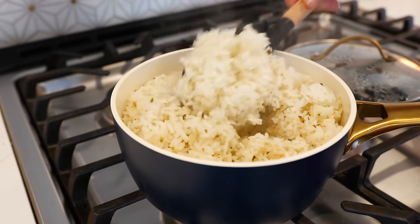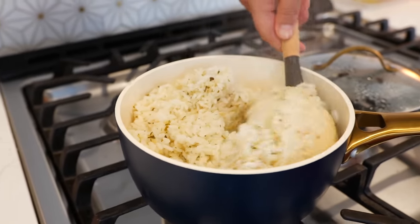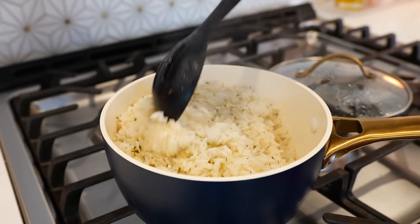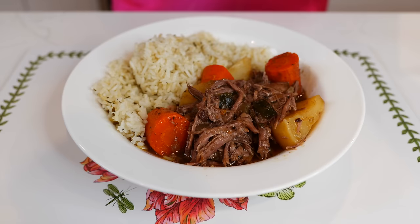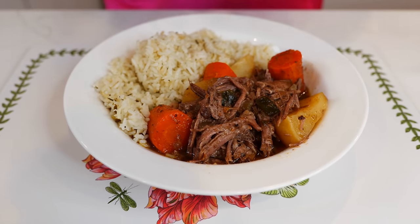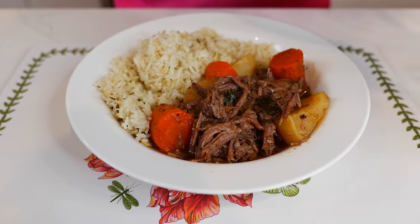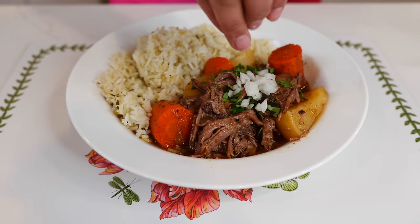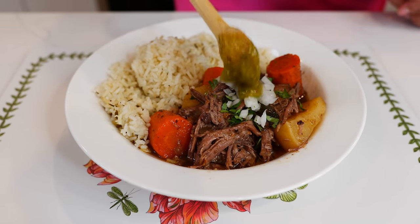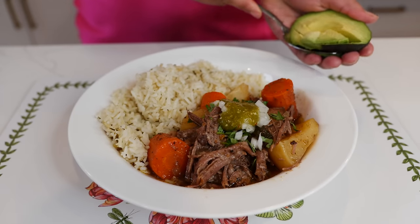And boom, done. Our rice is nice and fluffy, fully cooked, and you just wanna give it a quick mix. That way your Mexican oregano gets in touch with all the grains of rice. And although this pot roast tastes delicious as is, I like to add a few ingredients that really bring out the flavor even more. Sprinkle a little bit of cilantro, fresh onions, your choice of salsa, a little bit of lime juice, and a little bit of avocado.